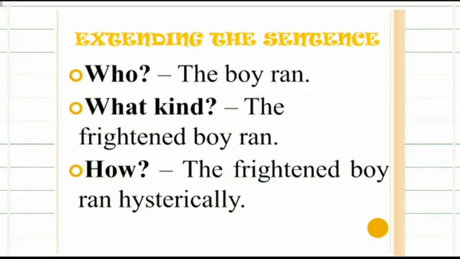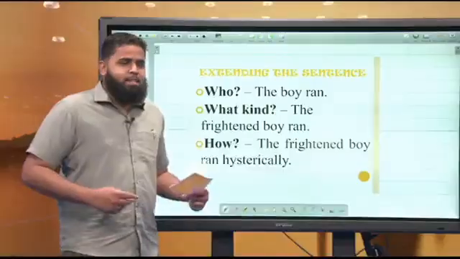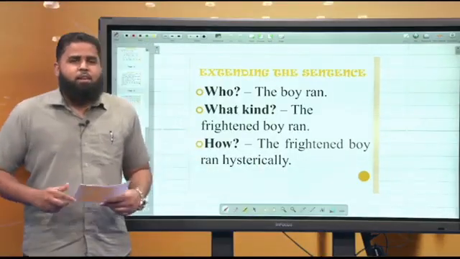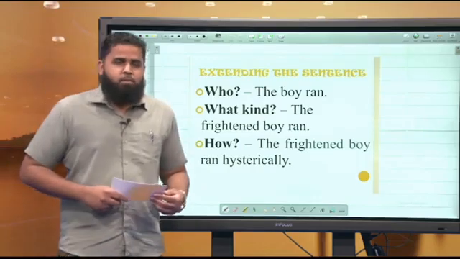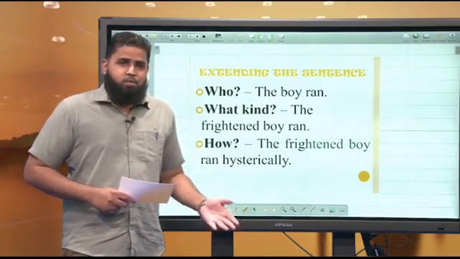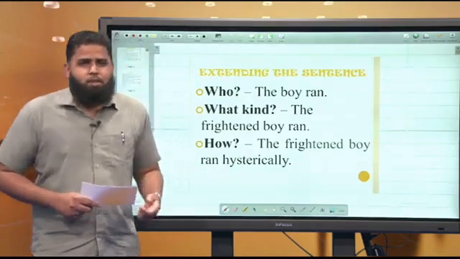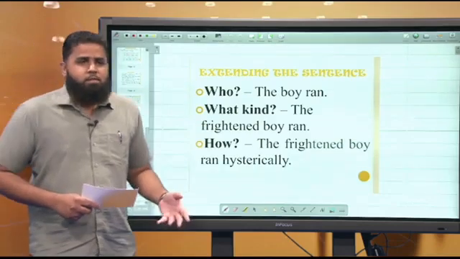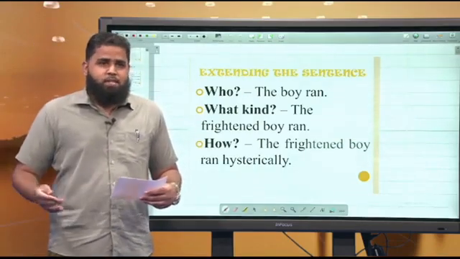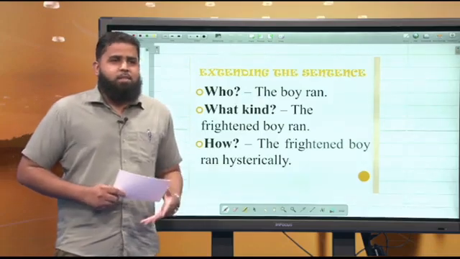How do we make this sentence into something more interesting? We can ask, what kind, or what was the state of the boy while he was running? The frightened boy ran, okay? And this paints a picture about the emotion of the character that you're describing. He is currently frightened, okay? The boy could also run excitedly, an adverb which would describe the verb run, okay? But in this case, he's frightened. So just by changing the words, in this case it's an adjective, the frightened boy, or you can use an adverb to describe the word ran or run, and you would make sure that your tenses agree and so on, right? So the boy is frightened in this case.